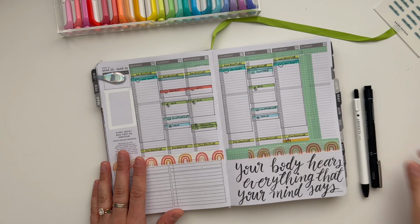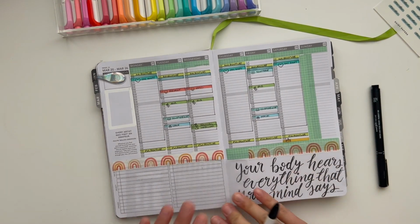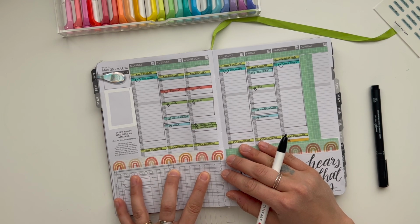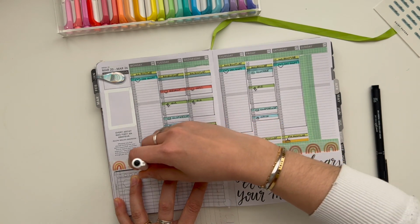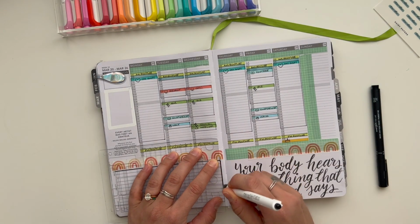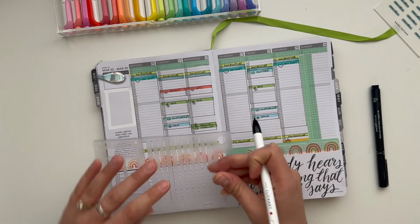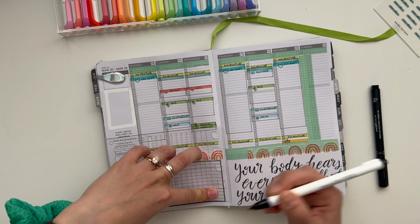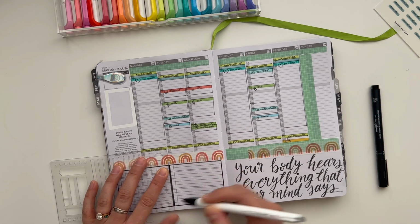Into the bottom left section. As you can see, Passion Planner does already have these lines printed already into their plans. And the thing that I just use it for is to create my own habit tracker. So the reason I do some habit tracking is for my side business, my partnership with this wellness brand. And the reason I do it is because obviously I want to be able to, let's say, increase my income, be able to make sure that my clients are being taken care of. So this is a way for me to track all of those things.